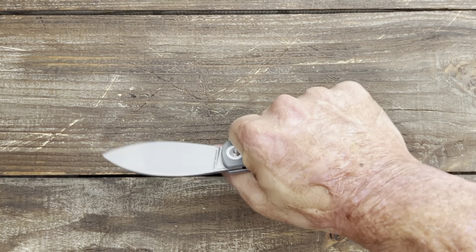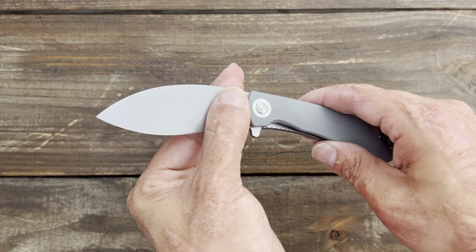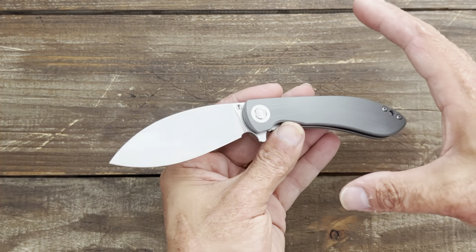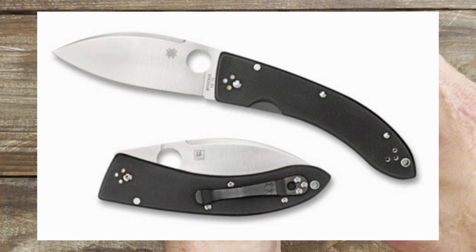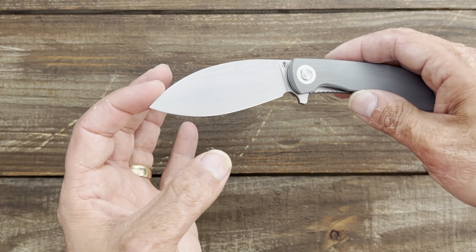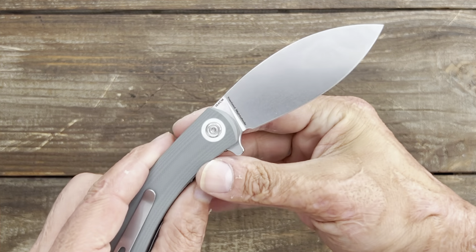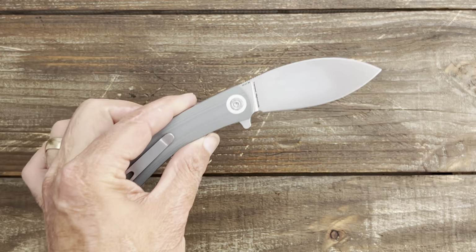Excellent flipping action there. And I'll tell you what, I've always loved this blade shape. The first time I ever saw this type of blade shape on a folding knife was the Lum Tanto. I mean, the Bob Lum Benchmade, or is it, no, Spyderco, I'm sorry. The Spyderco Lum that had this downward sloping leaf-shaped blade. I used to own one of them, and for some stupid reason, I got rid of it. And when I saw this, it caught my eye.